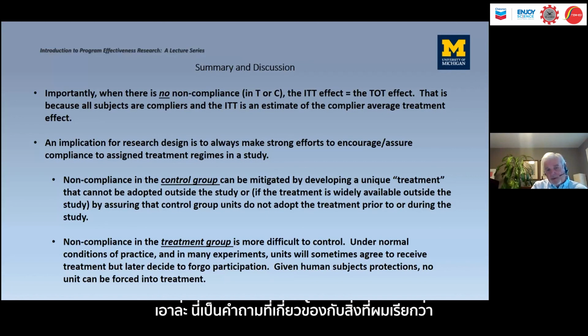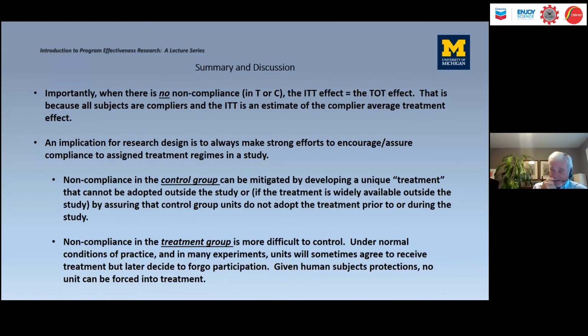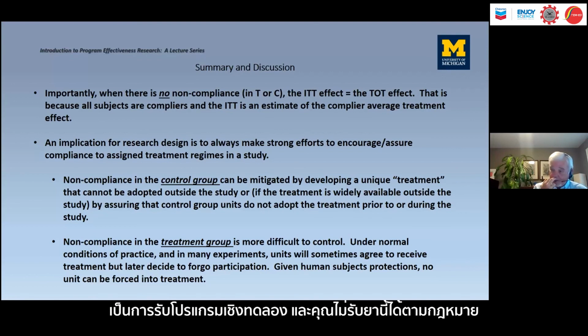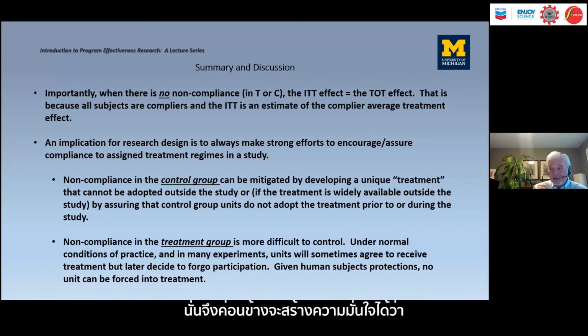So this is a related question about what I mean by unique treatment. Could I just give some examples? The unique treatment, the way it's done in drug trials, again, is an experimental treatment and you can't get it by law unless you're enrolled in the treatment arm. That pretty much assures non-compliance is taken care of over on the control group side.